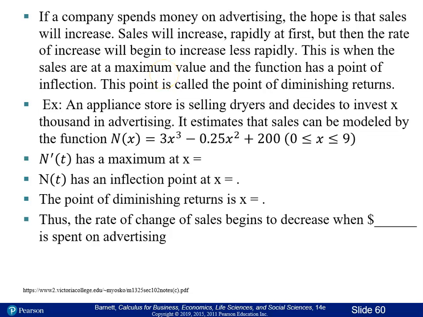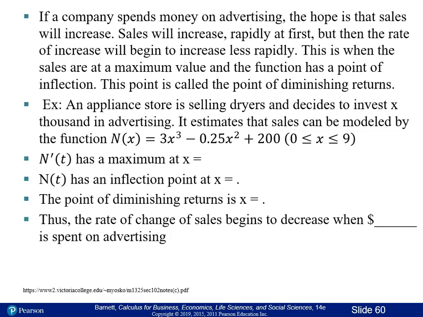Okay, if a company spends money on advertising, the hope is that sales will increase. Obviously, you want to get your money's worth for the advertising. Sales will increase rapidly at first, but then the rate of increase will begin to increase less rapidly. That is when the sales are at a maximum rate and the function has a point of inflection. This point is called the point of diminishing returns. So on some problems, you will be asked to find this point of diminishing returns, which is your inflection point.